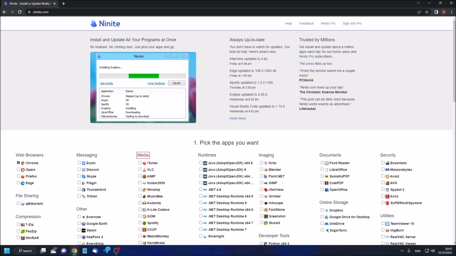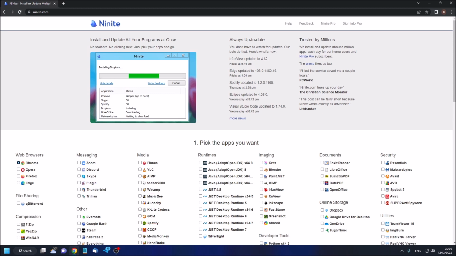Heading level 4. Media. Now media. iTunes checkbox not checked. iTunes, music and media manager. VLC checkbox not checked. VLC. So those who need VLC can download it. AIMP checkbox not checked. Music player. Foobar2000 music player. Winamp. Music player. MusicBee. Music manager and player 3.4. Okay, so you will get all these things.